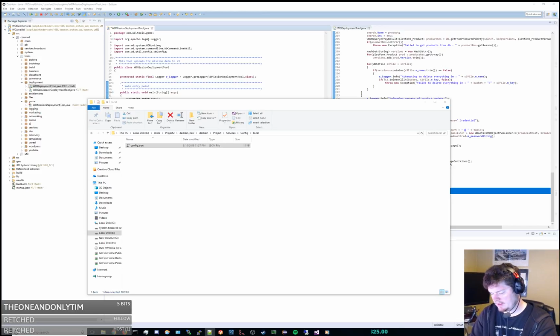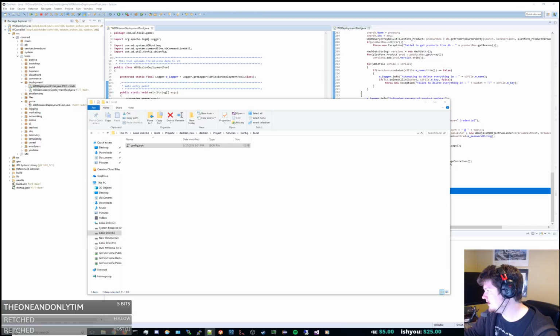Let's see, we'll need the S3 bucket. We'll need the S3 root. And we'll need the S3 credential. Alright, so the bucket's going to be... These configs I got off screen because they're kind of less what we want.